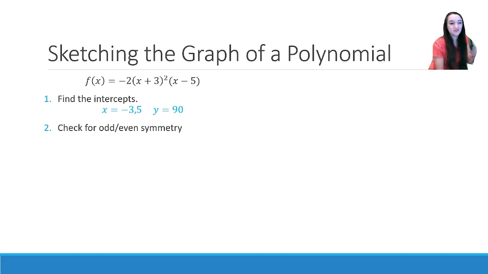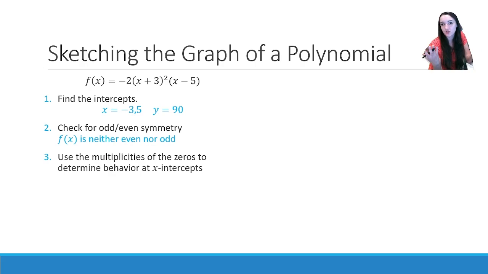Then we want to check for even or odd symmetry. In this case, there really isn't any, but we can check that by plugging in negative x. So remember your even and odd symmetry, because that can help with graphing. It can make functions look nice if they happen to have that symmetry. If I plug in negative x, I'm going to find that there isn't any symmetry to this one, and that's true of most of our graphs, but sometimes it will look nice.